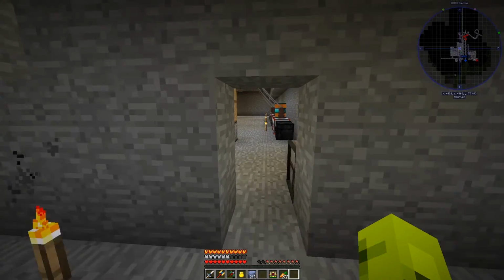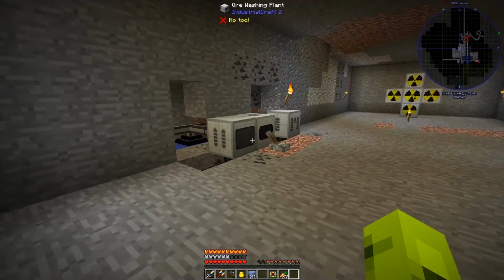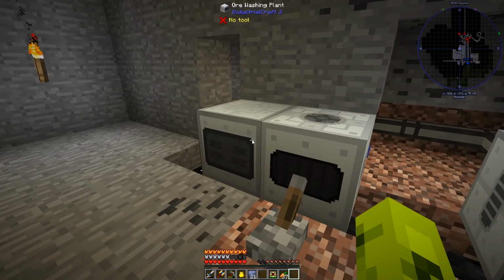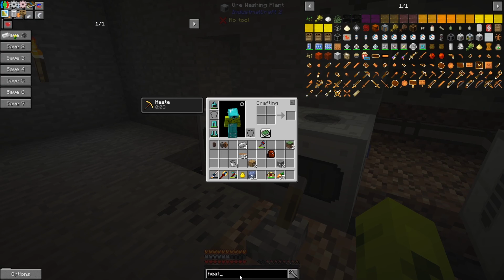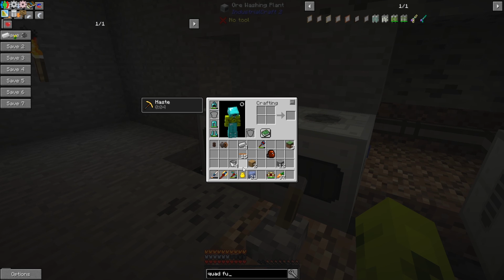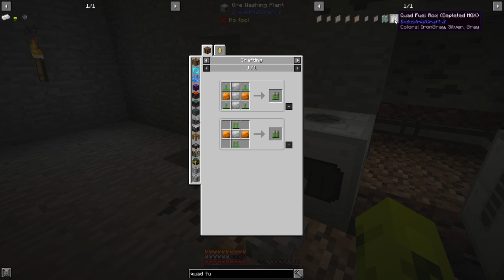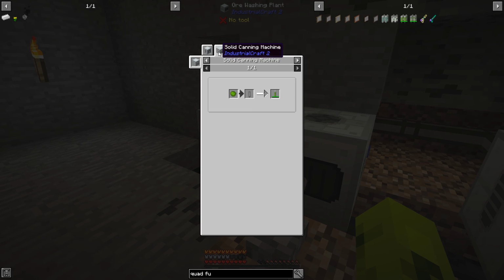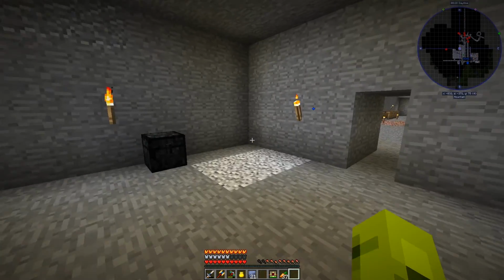Okay, so the next thing that I want to work on now is getting some quad fuel rod. I don't want to necessarily make it automatic just yet. I can do that later. But we do want quad fuel rods. Uranium. So we're gonna need a bunch of copper plates, a bunch of iron plates, fuel rods, which we can already make with the enriched uranium.